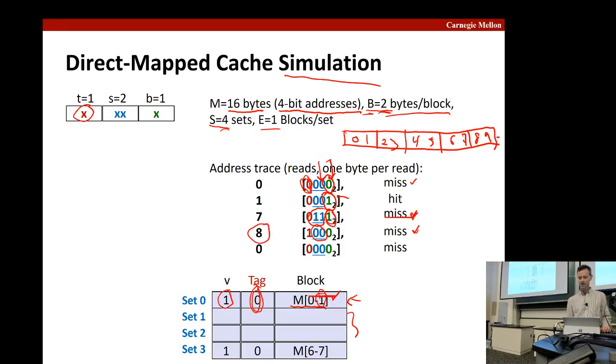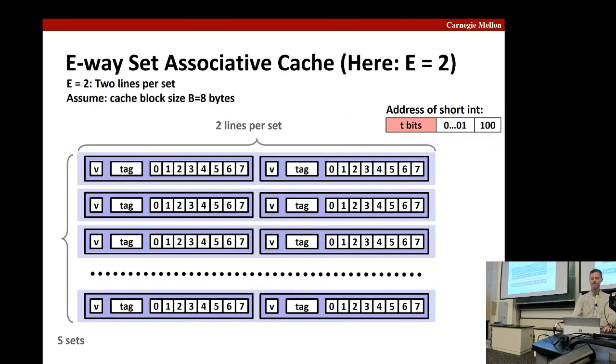Oh, okay. Good. All right, so that was the direct map cache. Typically, because of the issues of conflict misses, most processors do not have direct map caches. They have set associative caches of some level of associativity. So we'll take the simplest level of associativity that's not direct map. Suppose we have 2 lines per set.